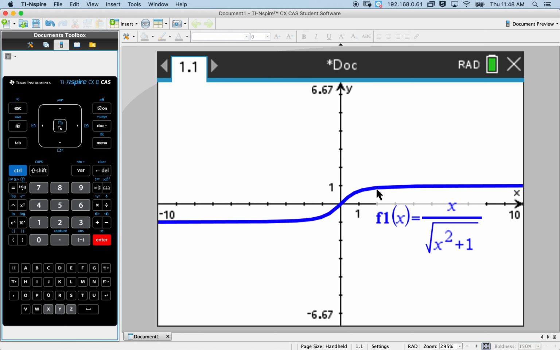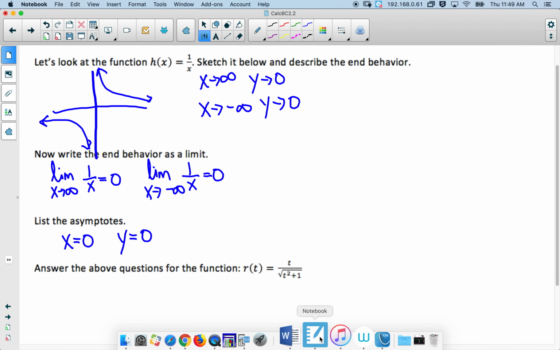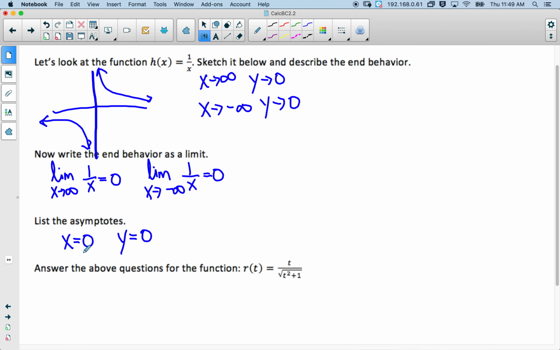And now that I think about it, it kind of makes sense, doesn't it? So what does the limit look like as x approaches infinity? It looks like it's getting really, really close to 1. And as x is approaching negative infinity, looks like it's approaching negative 1. You could always verify with a table to see as well. Put in a really large value and see what you get. But for time, we're just going to go ahead and realize that the limit on the right-hand side at positive infinity is 1, and negative infinity is negative 1.